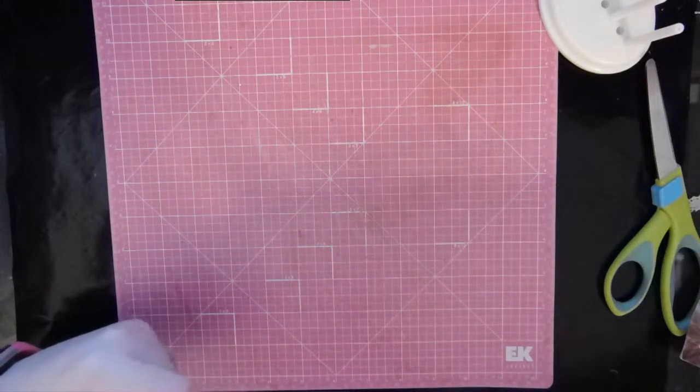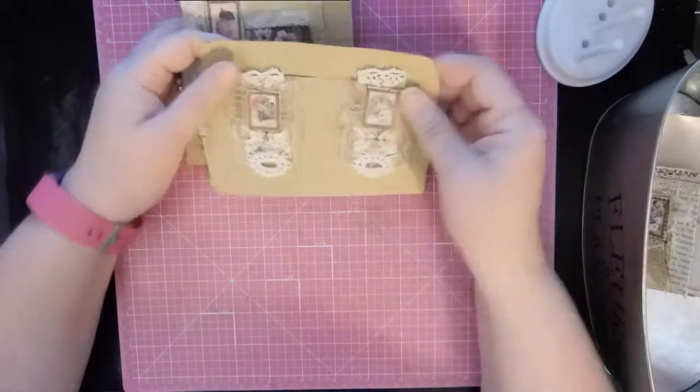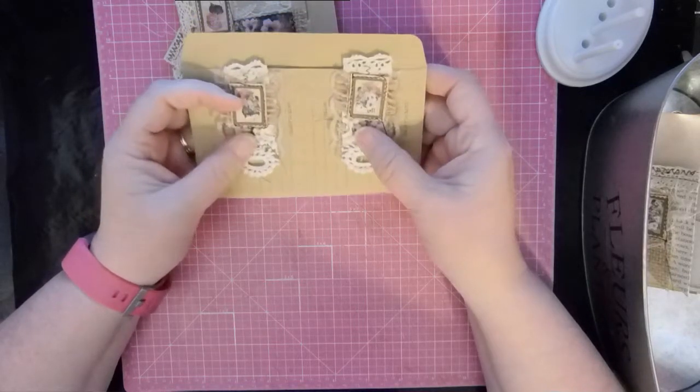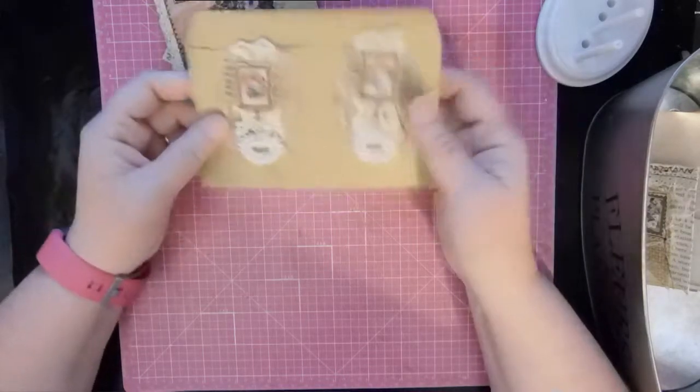So I've got some ephemera here in my little bucket. I've got these that we made together. That's my template. And the envelopes that we did. I made a couple of paper clips with just some lace. Gosh, I hope you can see that. It might be too close. But just some lace and some burlap, and I'm not sure. I think I'm going to put a button down here also. And some of these I want to add some flat back pearls too.